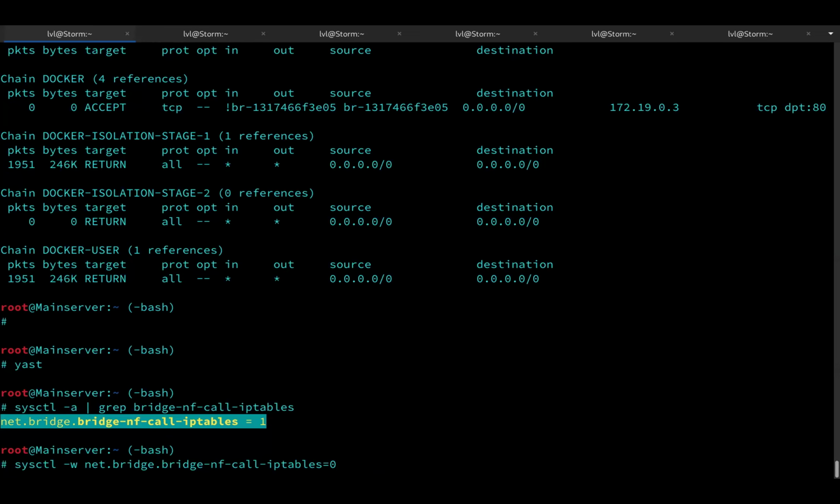So NF is short for net filter, which is the IP tables filtering. The net filter is just the internal code name that has existed since 2.4, I think. And it wasn't until recently with NF tables that things changed, but that harks back. So what this is doing is it's saying net filter apply to bridged traffic, or call net filter IP tables on bridged traffic. There's some wordsmithing that happens.